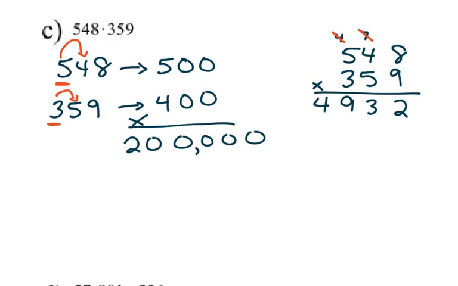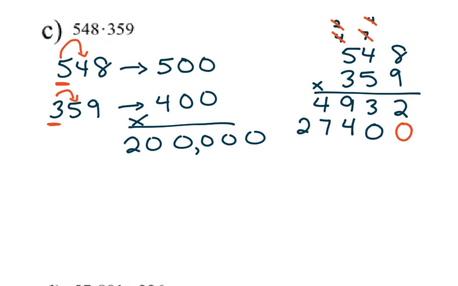I want to start multiplying by 5, and so I use this placeholder of 0 there. 5 times 8 gives me 40, and I regroup. 5 times 4 gives me 20, plus another 4 gives me 24. So I put my 4 here, and I regroup. 5 times 5 gives me 25, plus 2 gives me 27. Again, I come back and cross out my regrouping so I don't get them mixed up in this problem.